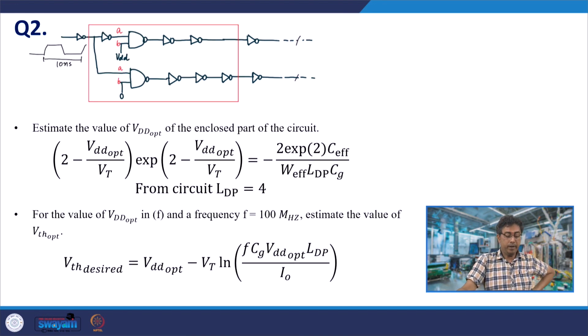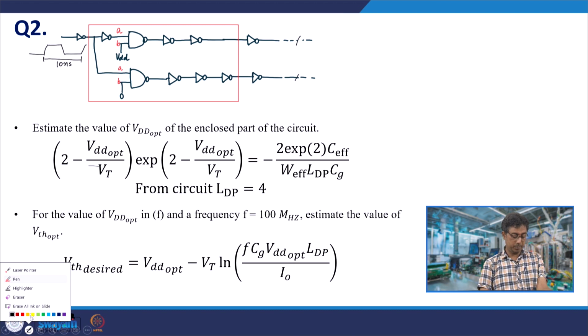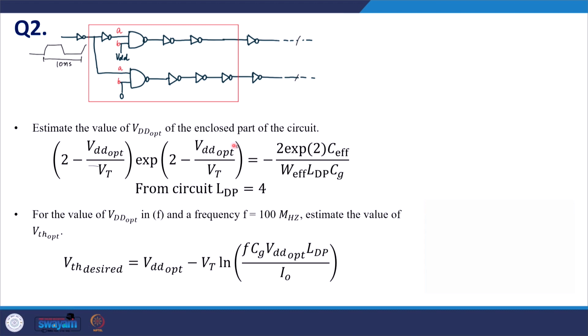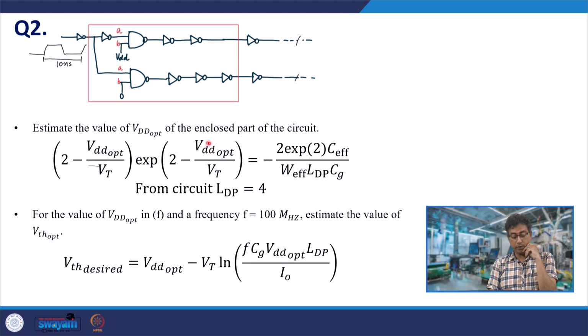Now, to obtain VDD optimum, and for a given frequency, what is the value of Vth to be adjusted. We have discussed this expression in the course of the lecture. So, here what is the logic depth? This path is off. So, logic depth here is 1, 2, 3, 4, these 4 are in our path, and so solve this, substitute values of VDD optimum instead of this symbol and solve this.